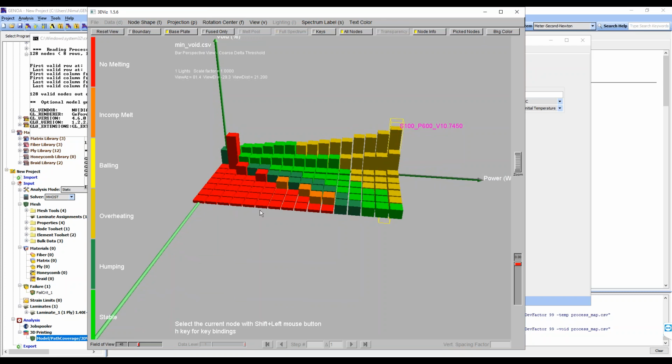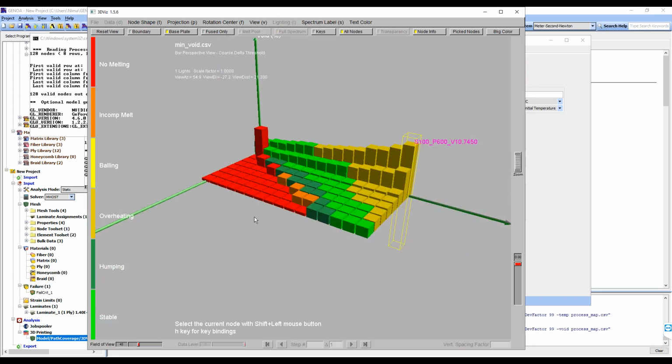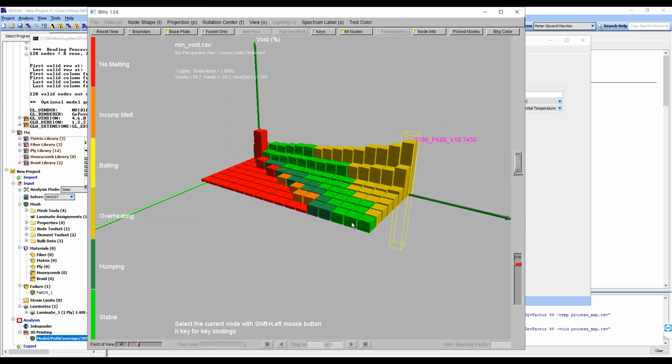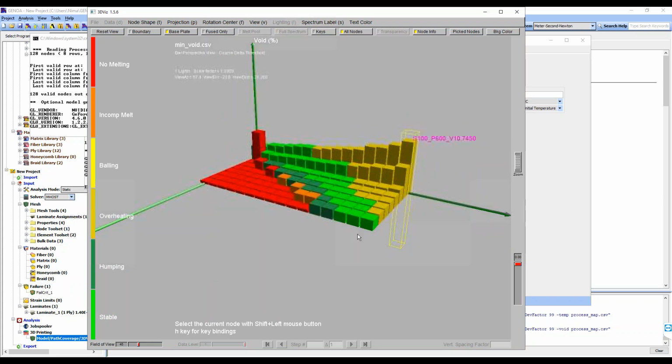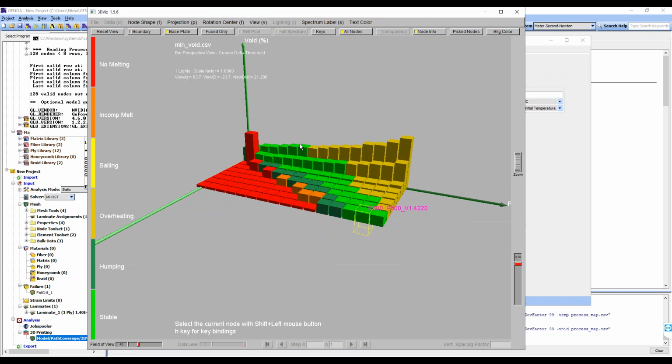So the thing is, we are trying to minimize the defects, and one of these defects is basically micro voids. And this is one of the capabilities of TMG that can be used to minimize the void and find a stable region. So here, if you look at the void value, you will see that this is 1.4% at this specific condition, which is 800 millimeter per second and 500 watts.